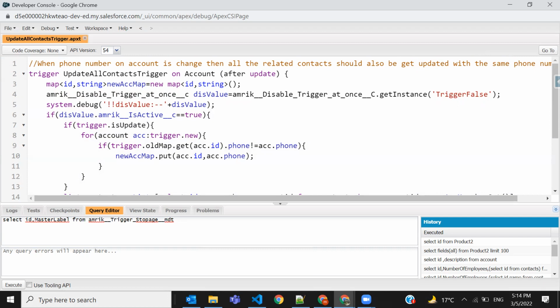Who has access to this custom setting? Only admin? No, it depends on what you need to do. You can give access in a custom profile. It's like a custom object; it comes under the custom object only. It has a different section where we can give the access level in the profiles. नहीं, कस्टम ऑब्जेक्ट वाले सेक्शन में आता है. Custom object में, okay. It's a good question. Yep.